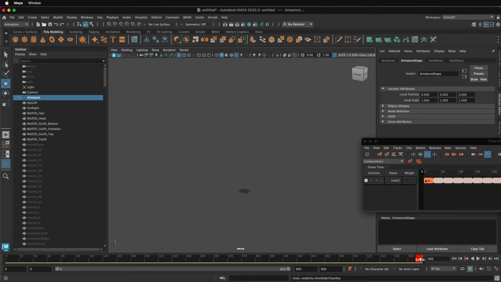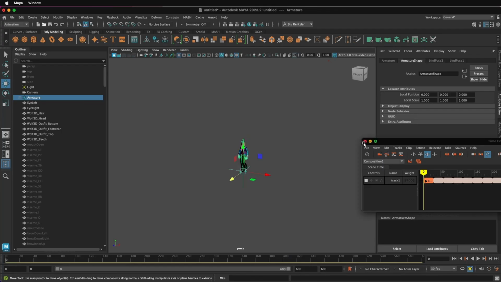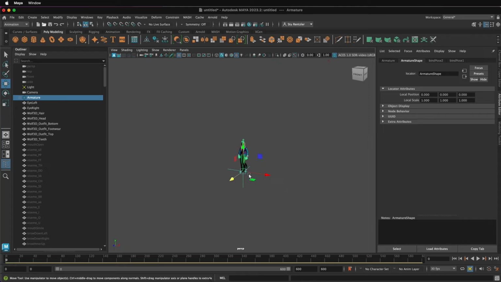As a little bonus, what if you didn't want your character to walk on a straight line and you want it to walk on a path? I'm going to select this key and delete it, and same thing with that first key, selecting that key and delete it. Let me close this timeline editor. Character still knows how to walk, but it's not going anywhere.